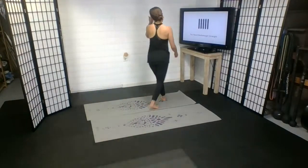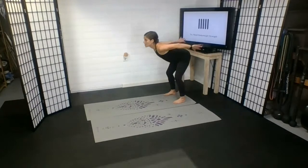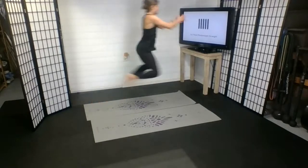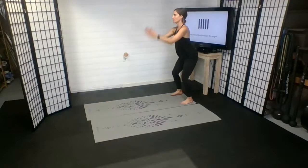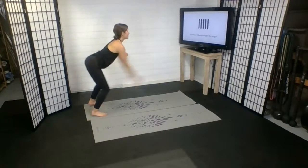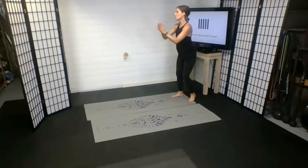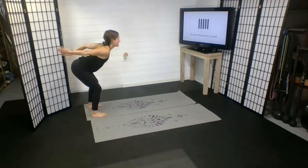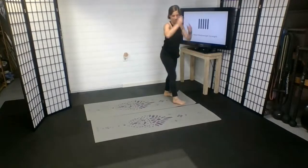Shake that out. This is your last time for your broad jumps. Hips back. Squeeze your hips forward. Land nice and soft. Here we go. That's 3. That's 4. That's 5. Last one. 6.